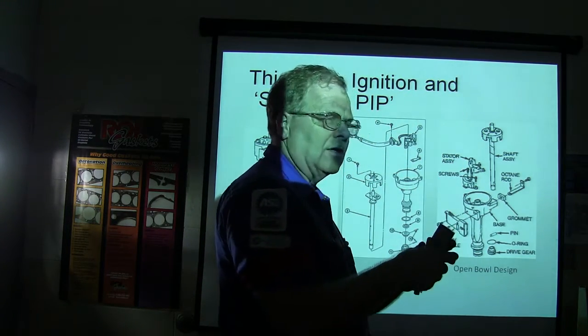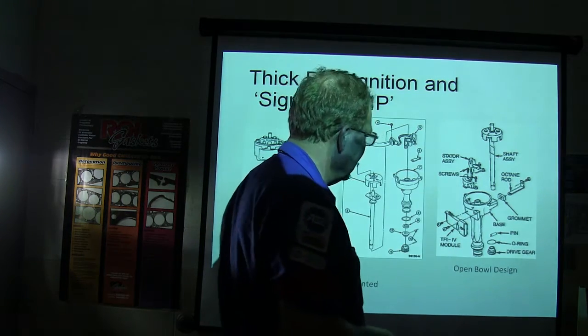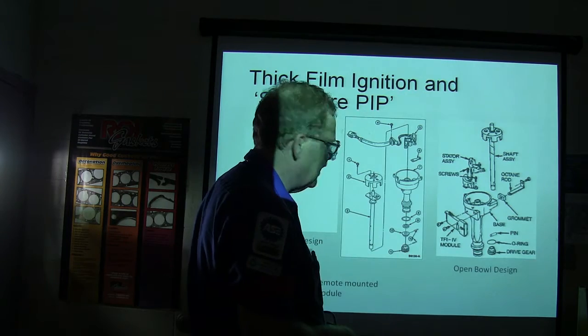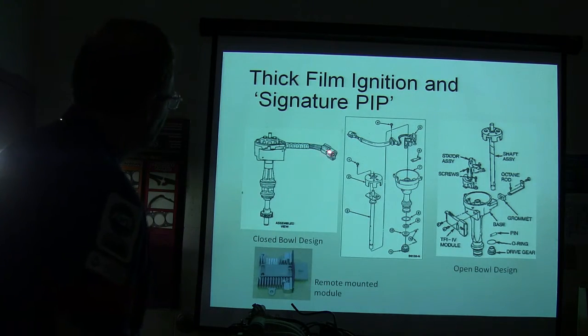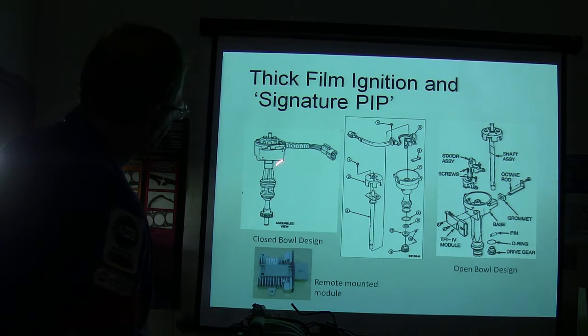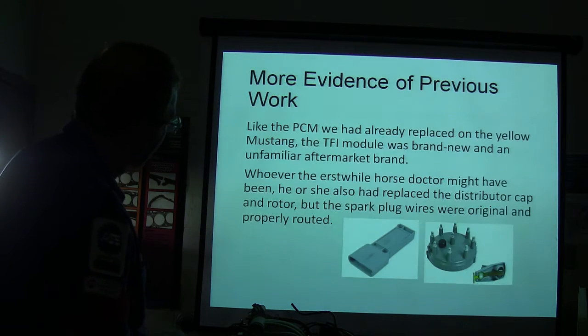I used to use a little spanner with a balancer puller, and I would get along with that. But you've got to be really careful, or you'll bust the gear teeth, and you can't just buy that gear by itself. You've got to have a whole distributor. All right, so this is a closed bowl distributor, and that closed bowl distributor had that same flat on it, but it didn't have a place for that to plug in up in there. It was just totally sealed in there. And this is your connector right here.